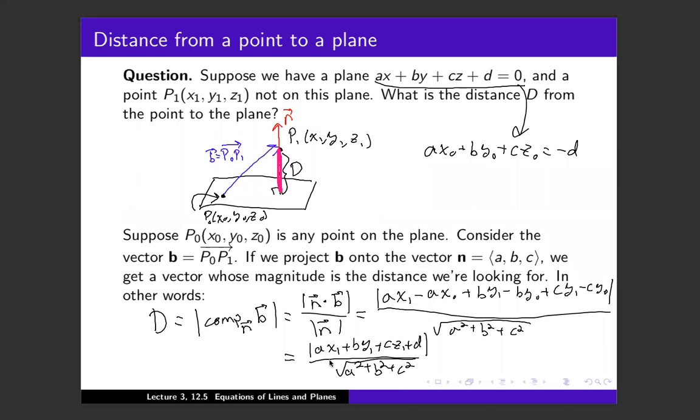Now, I'm showing this to you in the interest of completion. I don't like using this formula, because to me this is just another string of symbols to memorize, and it's clunky and ugly, and I don't necessarily understand where it's coming from. I very much prefer just using comp. It's factually a smaller string of symbols to remember, and it gives you a better idea about the geometry of where all this is coming from. So personally, I prefer that strategy. But that's just me. You can use either one, they're both fine, but I generally prefer using this boxed green thing.